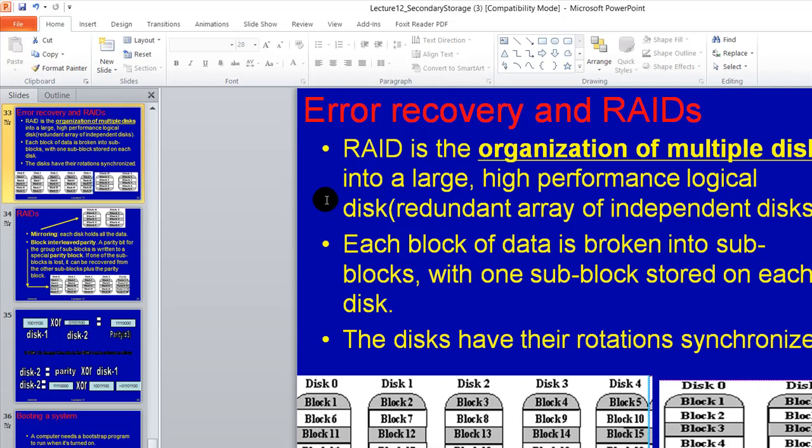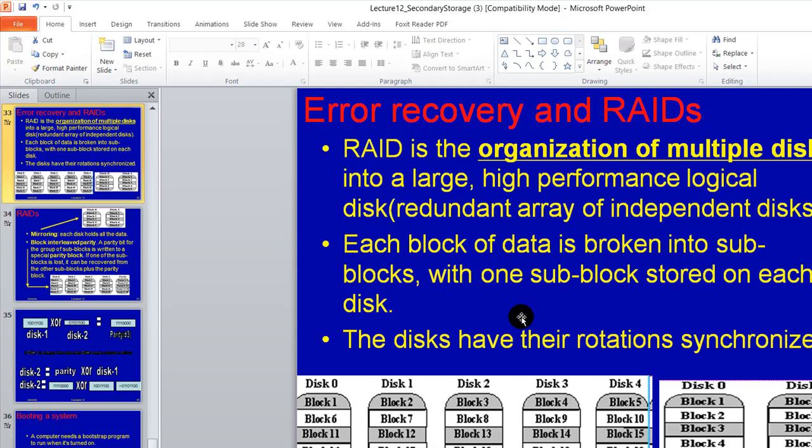Basically the data will be copied into multiple disks, so if one disk is damaged, the data can be retrieved from the other disk. There are many types of RAID techniques, which you have seen in the video I showed you before, like RAID 0, RAID 1, RAID 5 and RAID 10.